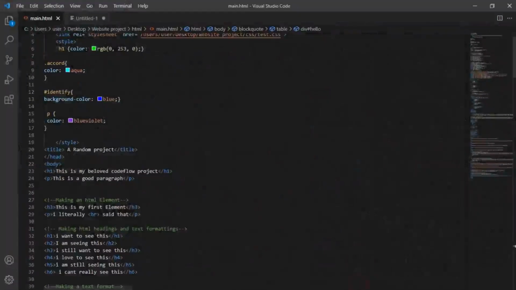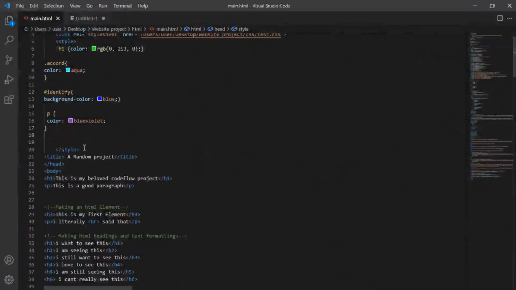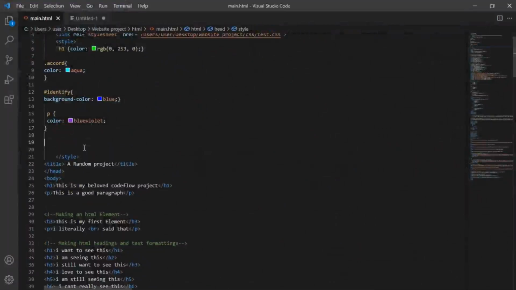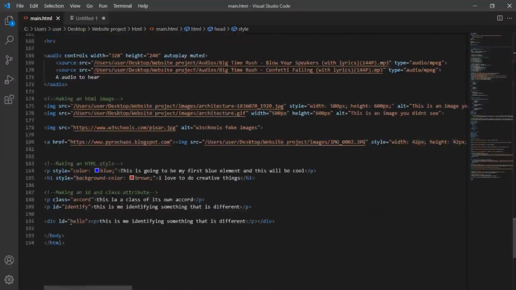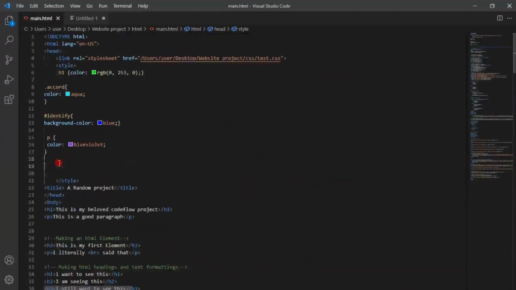So how do we do this actually? Our div ID is called hello, and now to represent the ID itself, we can also use the class for the div elements. We can also use the class, but we're using an ID this time around. So let's use the hashtag hello and open parentheses.